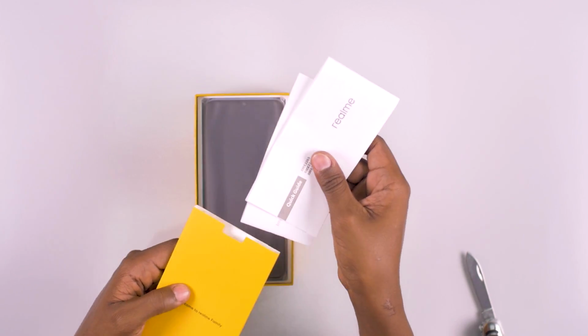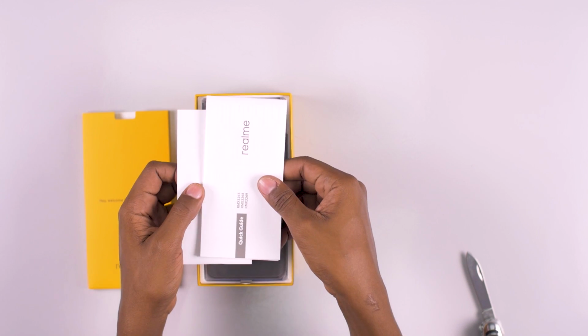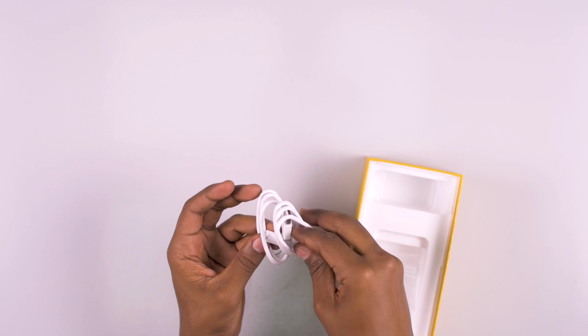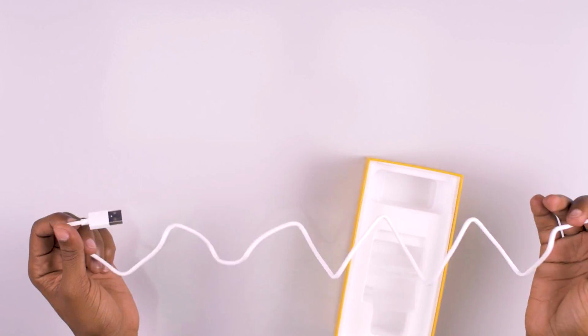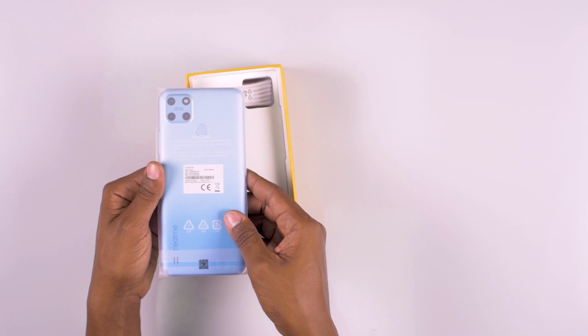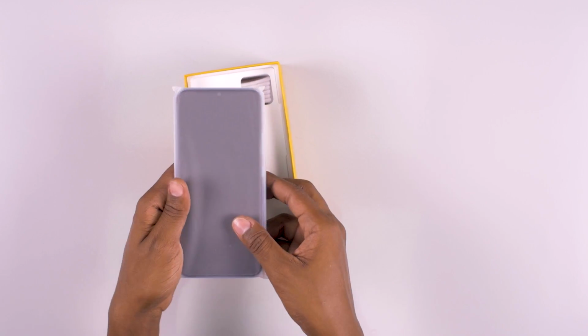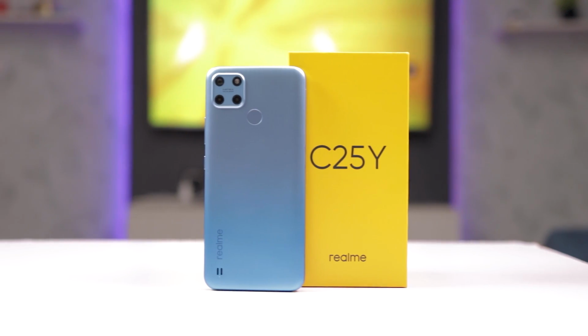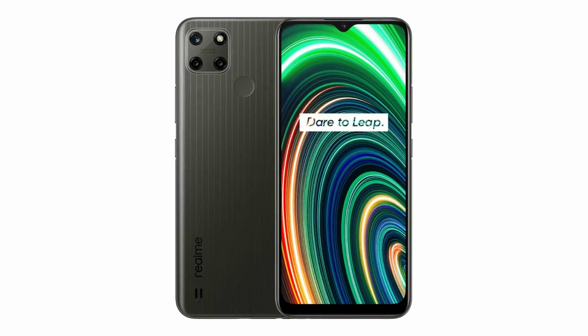Inside the box, you get a user guide, warranty card, charging brick, and micro USB charging cable. Very minimal as it is a budget smartphone. Right from the outside, this is a light phone, and from the visuals of it, it features Realme's line aesthetic. Our unit comes in glacial blue with this color gradient finish, and it also comes in metal gray.